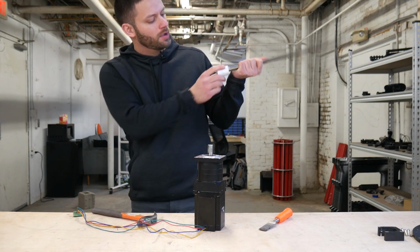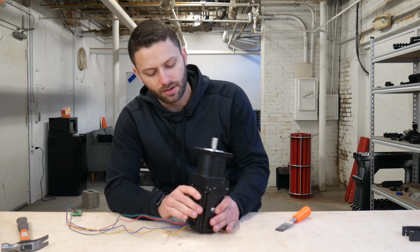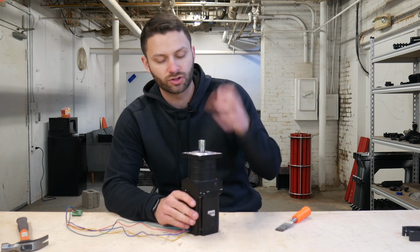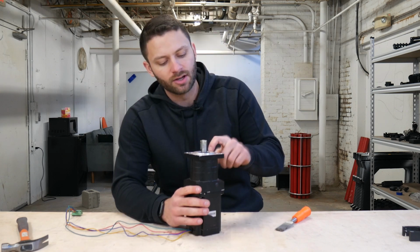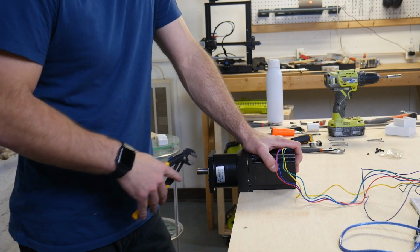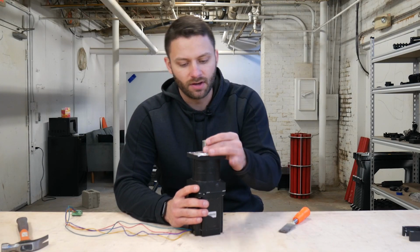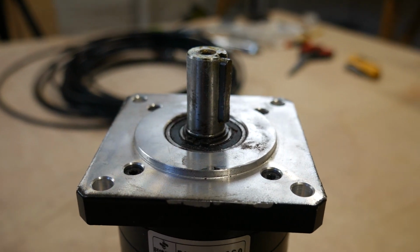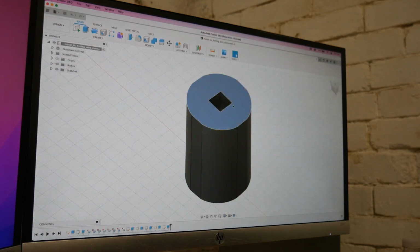Let's go. Hello there. Now that we have this off, we have the motor here, which is pretty strong, but the real strength in the torque, which is what we're gonna need to open that door, is this gearbox, this 10-to-1 gearbox. I know that it's super strong, it has a ton of torque, and so we need to design and 3D print something that fits onto this shaft here that can hold the fishing wire, and then it'll just kind of coil up here.